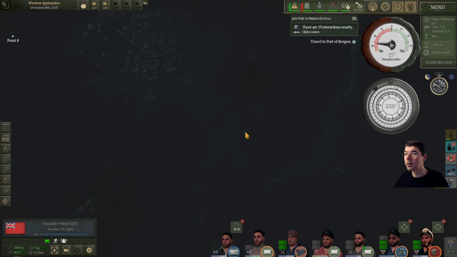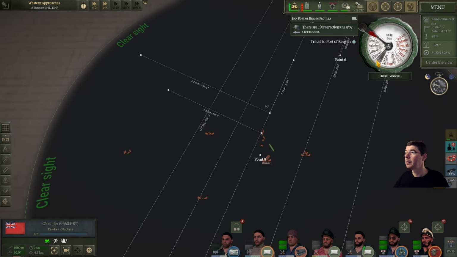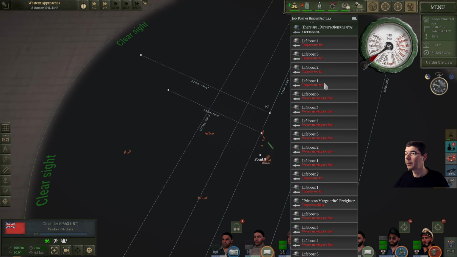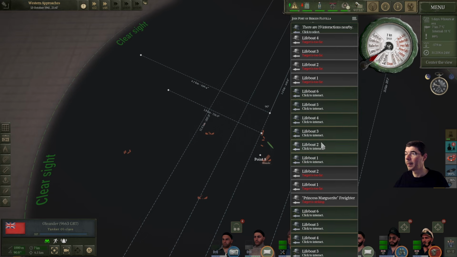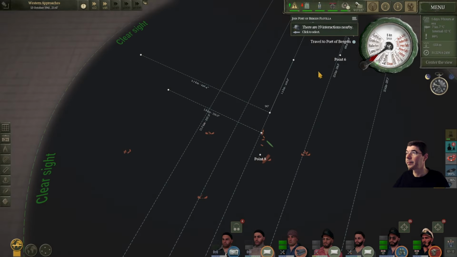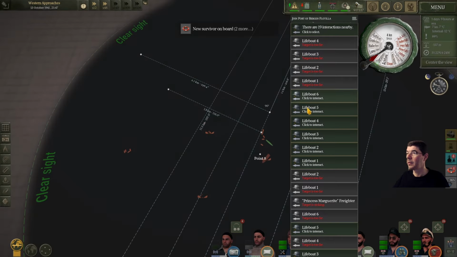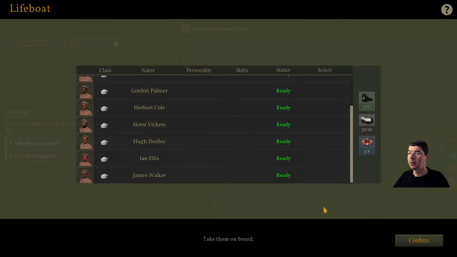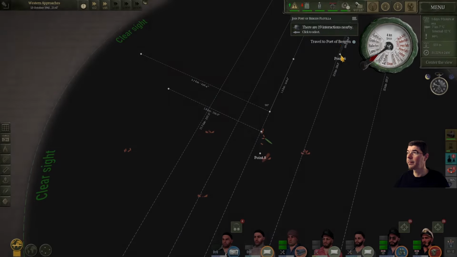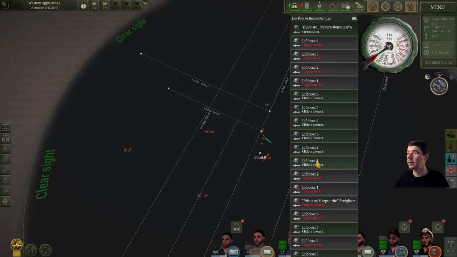Did we sink this one or not? We did sink the oil class. Let's slow down, we can pick up more people. Lifeboat 6. Lifeboat 5. Lifeboat 4. Lifeboat 3. Lifeboat 2. Lifeboat 1.